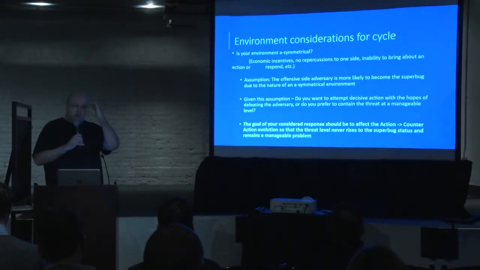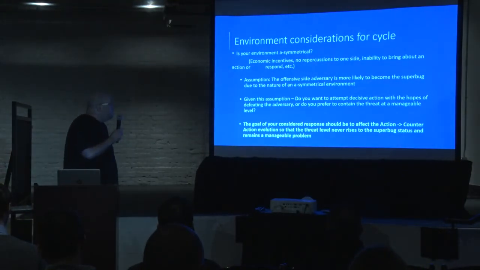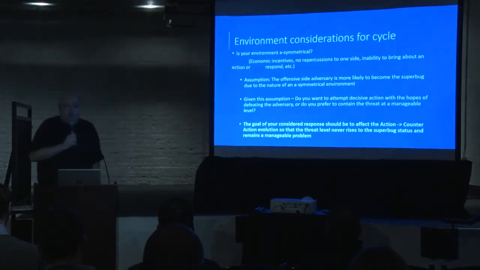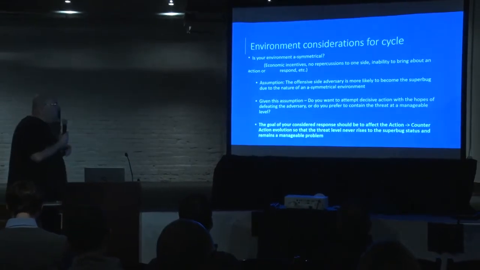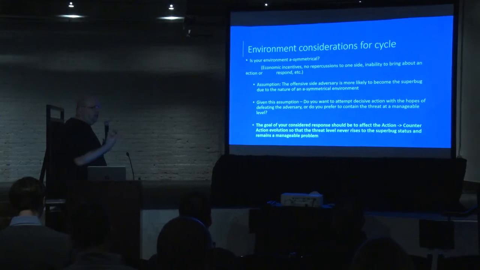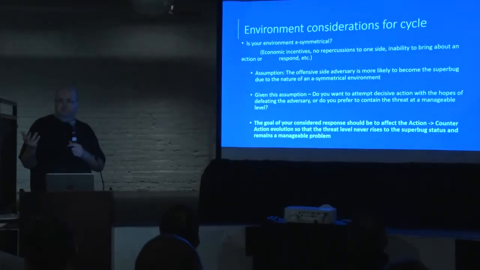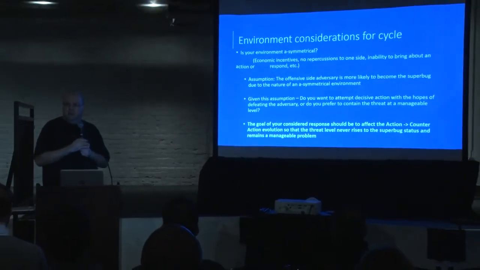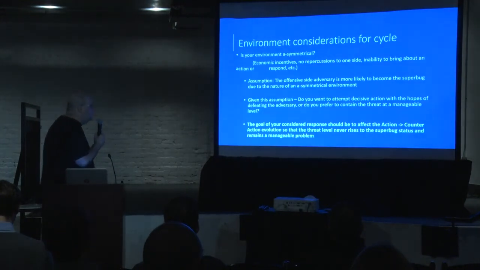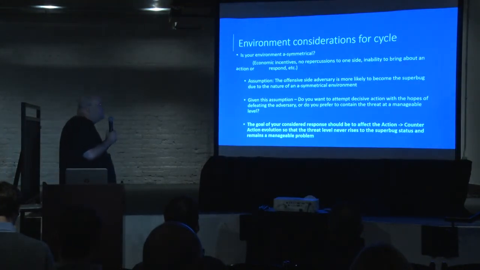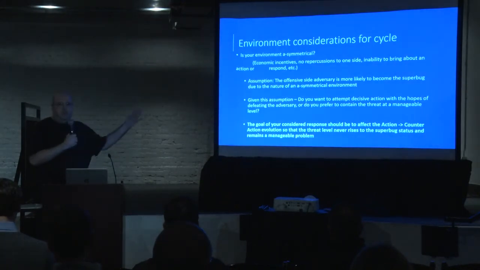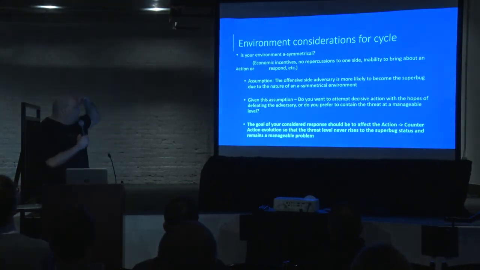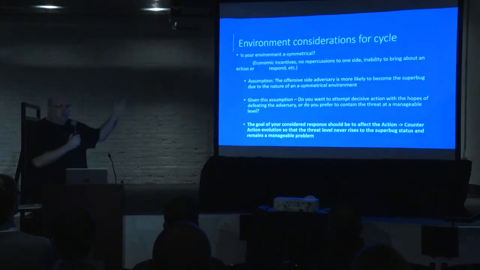So we have environmental considerations. For example, is your environment asymmetric? Are there economic incentives here? Are there no repercussions to the other side, like in our case? There are nearly no repercussions to the attackers, effectively. So we assume the offensive side adversary is more likely to become the superbug due to the nature of an asymmetrical environment. It's an assumption. I didn't research this, but I believe this, given what I've seen so far.